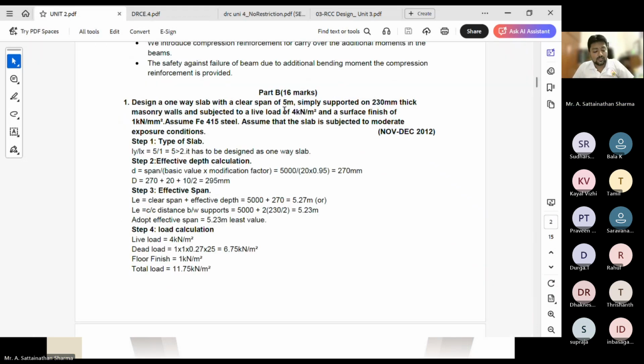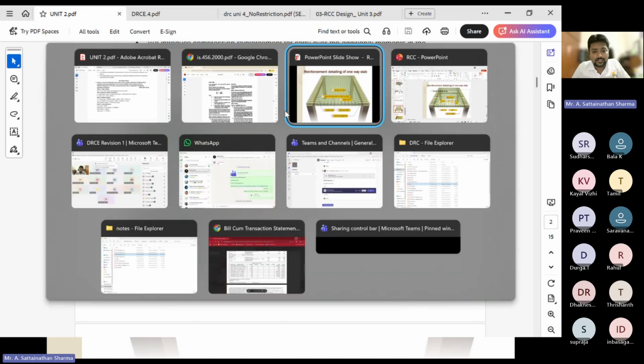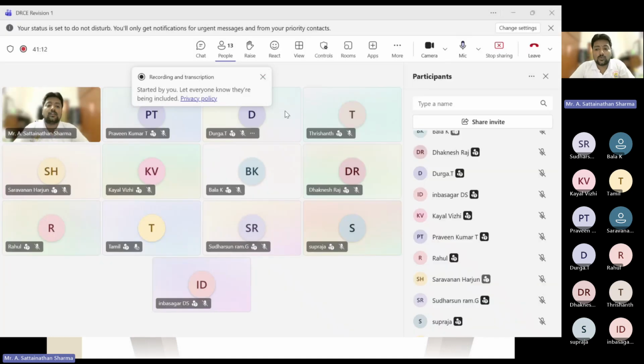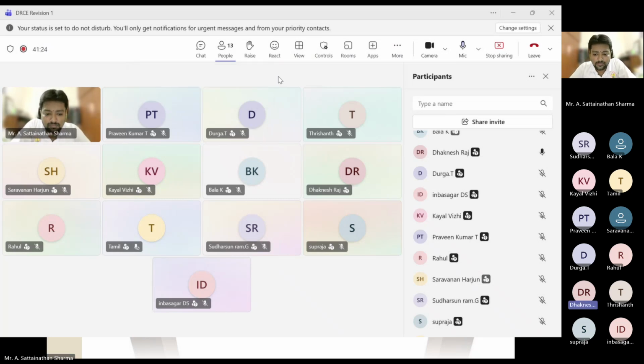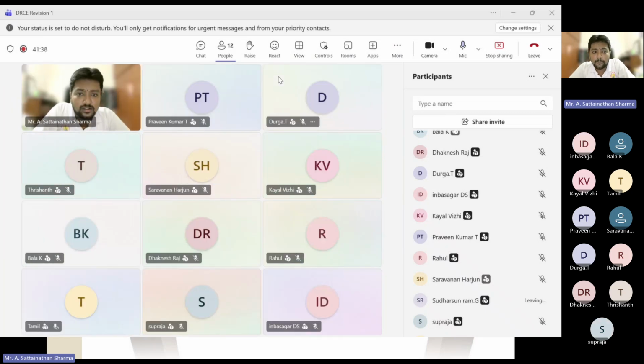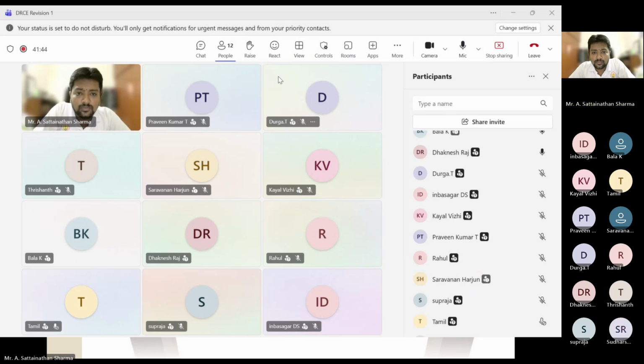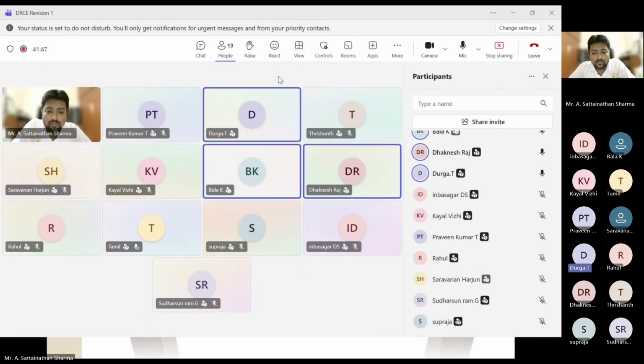It's very clear. So my point is, first you understand the given data, then it is quite easy to proceed further. Do you have any further doubt on this? I have given only the procedure how to pick the problem, whether it is one way or two way or staircase, whatever. This is the procedure. If at all not given, these are the things you have to assume. இதுல ஏதாவது சந்தேகங்கள் இருக்கா? Do you have any doubts on how to approach the problem? No, sir. Fine, good to go, right?